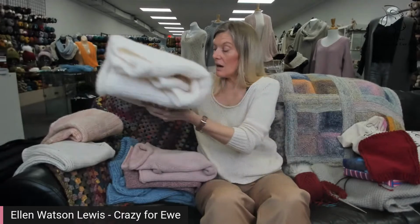You probably aren't going to wear it under a coat. It would be one of those things that you could wear in transitional seasons, especially if you did it in a color that you could wear in the fall or the spring, or the winter. So like white or pink.